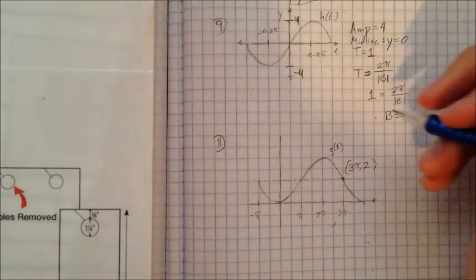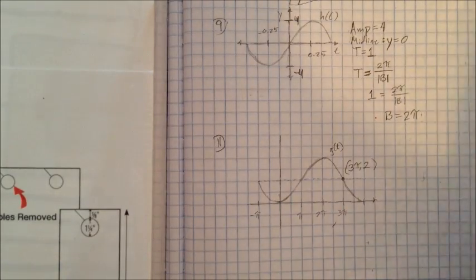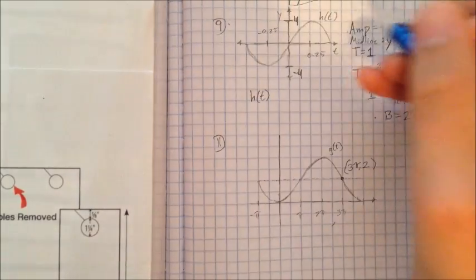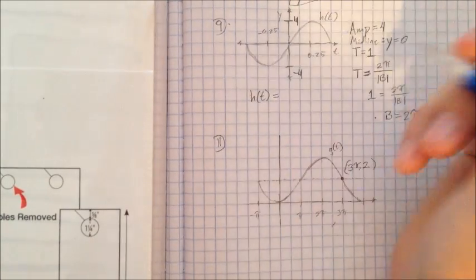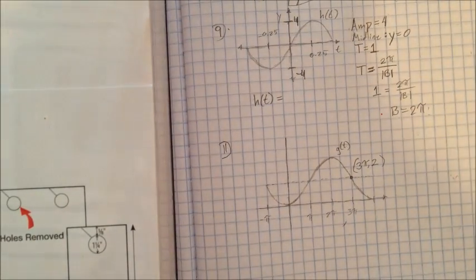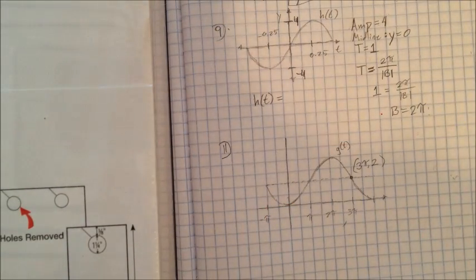Right? So we have a, we have our midline, and we have b. So now we can actually do something and write this formula. So h of t, because that's what it's labeled in the homework question, is equal to, now we need to decide. Ooh, my phone started slipping off because I shook the desk. Anyway, now we need to decide, do we want to use sine or cosine? Well, I'm going to give you 5 seconds to figure that out, because you shouldn't need more than 1. 1, 2, 3, 4, 5.